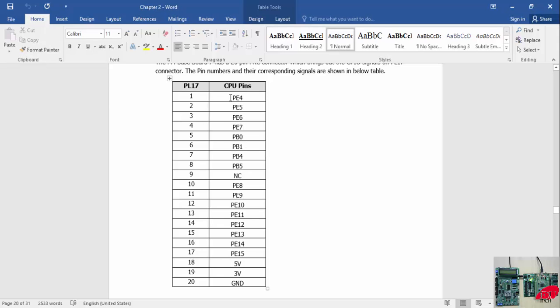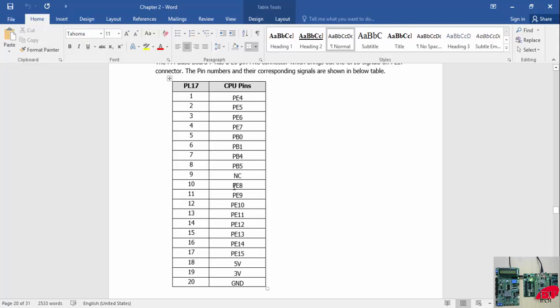So you can see that from pin number 1 to pin number 4 we have put port E pin number 4 to 7, right? And from pin number 5 to pin number 8 we have put port B pin number 0, 1 and 4 and 5, right? Pin number 9 is not connected, it is floating. Pin number 10 to pin number 17 is port E pin number 8 to 15.